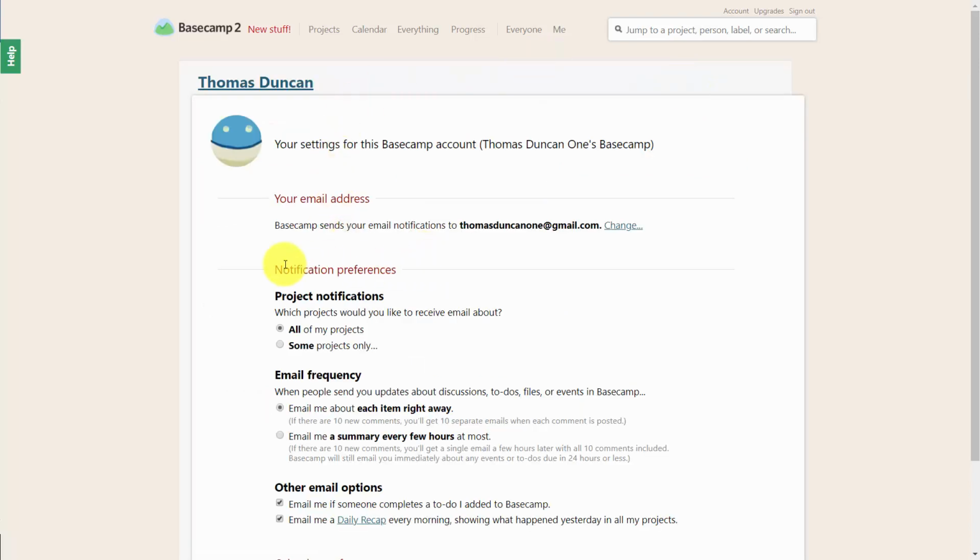Now all of these settings are going to be important because you're going to be interacting with multiple people in multiple time zones. So you are going to want to make sure that your email notifications come someplace where you check your email regularly. You are going to want to make sure that you have an address that you will definitely see on a regular basis.